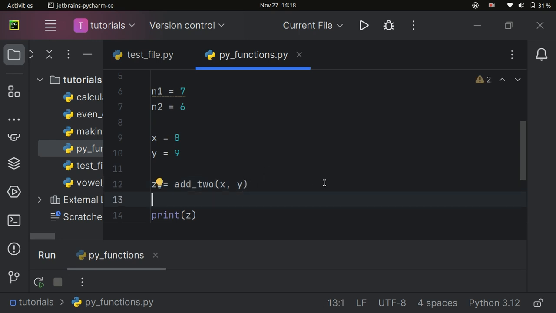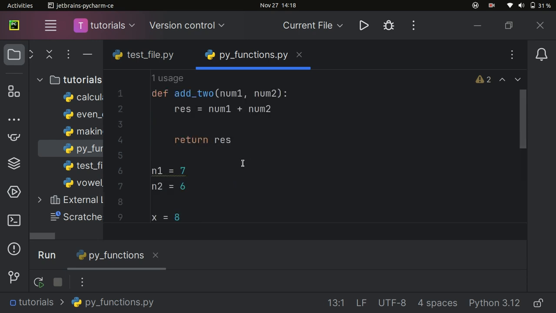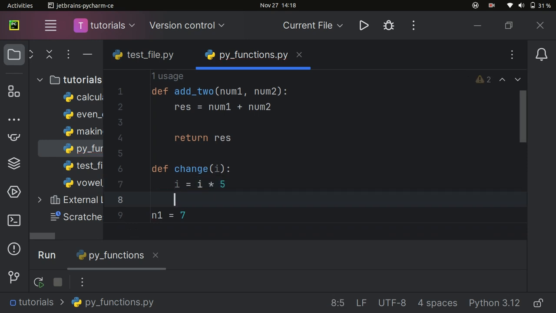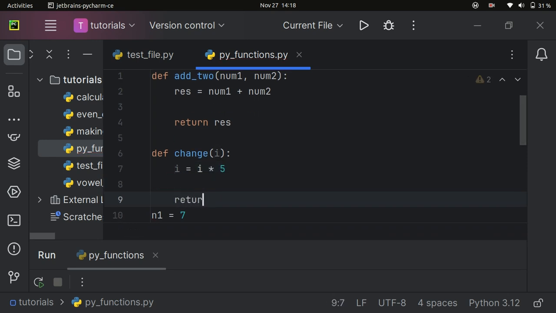If I write a function here, let's say I say def change, and I say I is equal to I times 5, then return I.